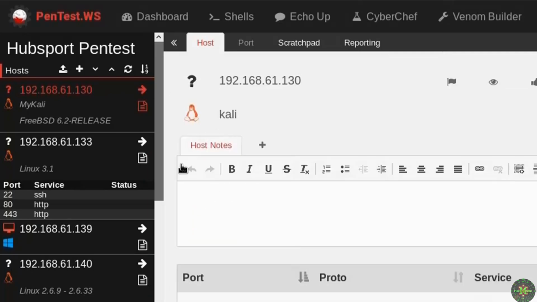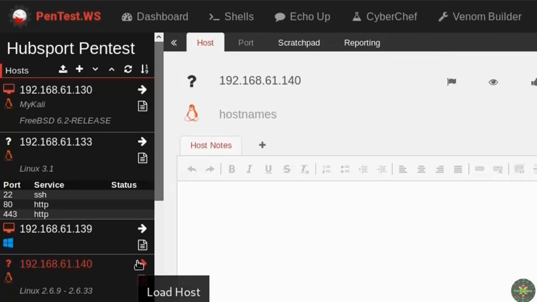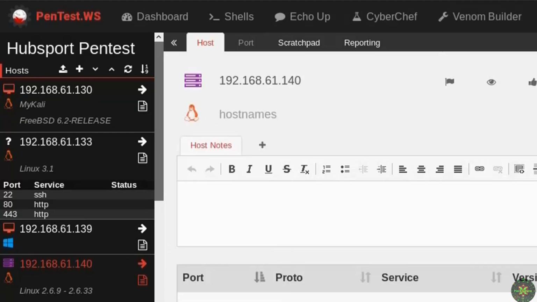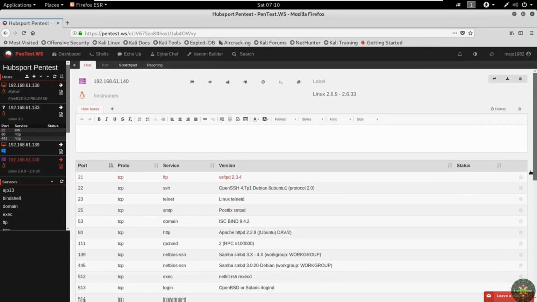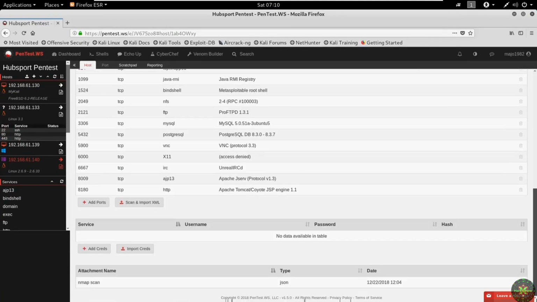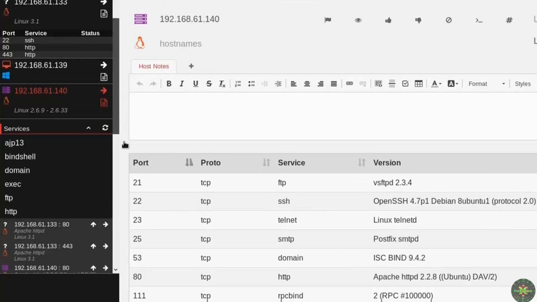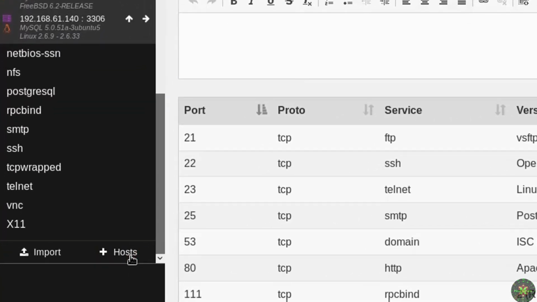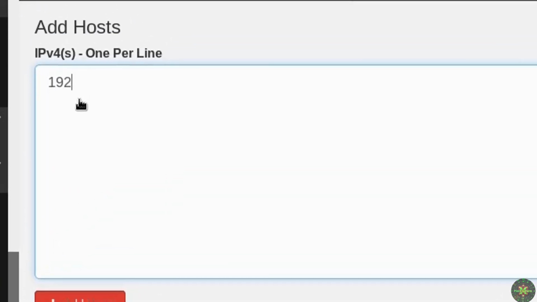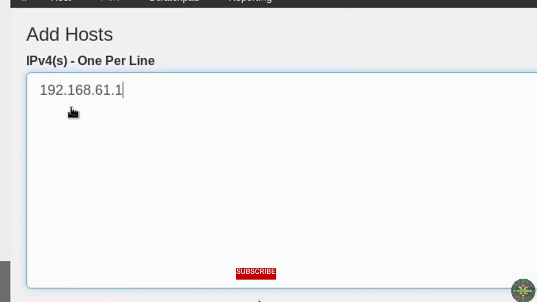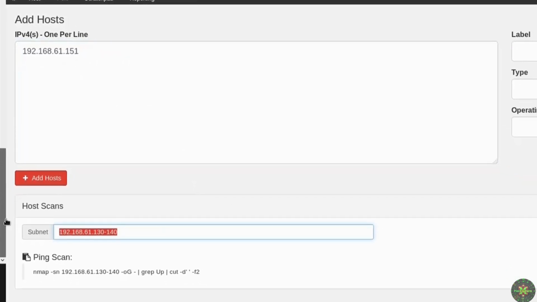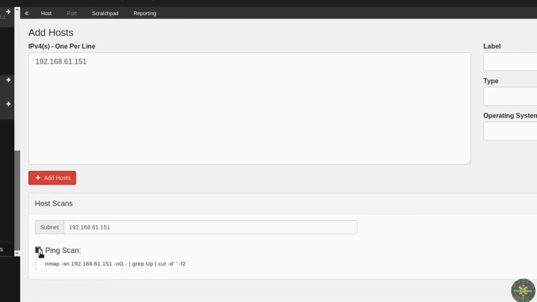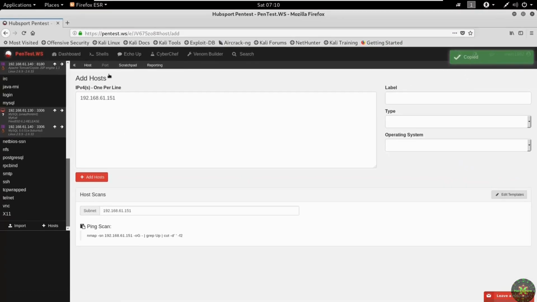And this 130 is a workstation. And this is a server, and so on and so forth. For each of these machines, you will see the relevant set of open ports there. The other way to add a host is to go down here and press on hosts. Let's copy that here, put it down. It will populate the relevant Nmap scan. You can copy that and paste it in your terminal.